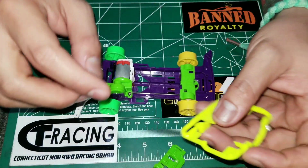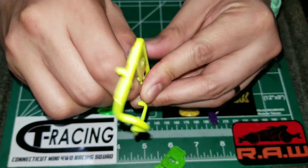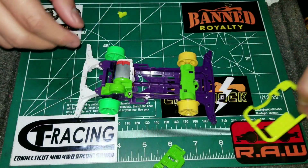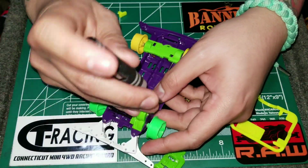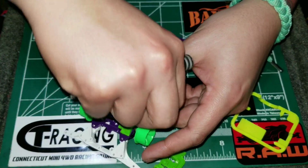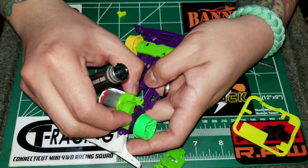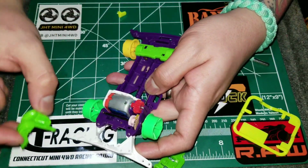It goes over here. Let me show you. All right, let me remove this. It's an actual hop-up part with carbon, but this one is from another kit. Some kits have easy lock parts, but not all of them.